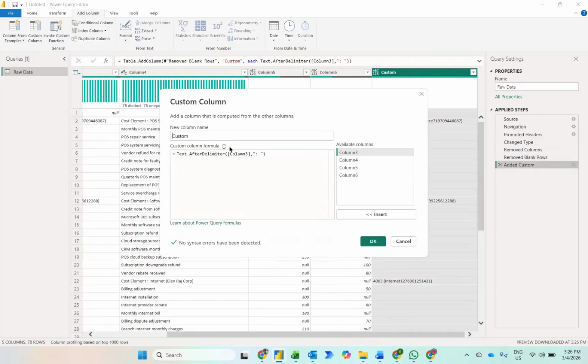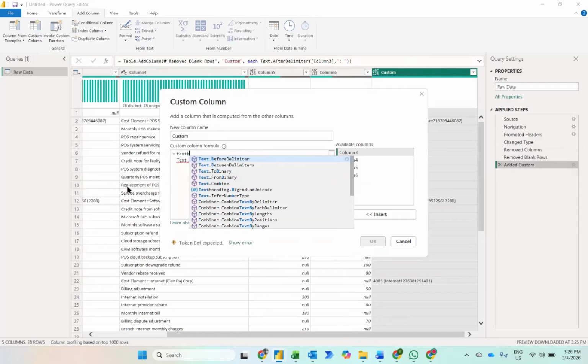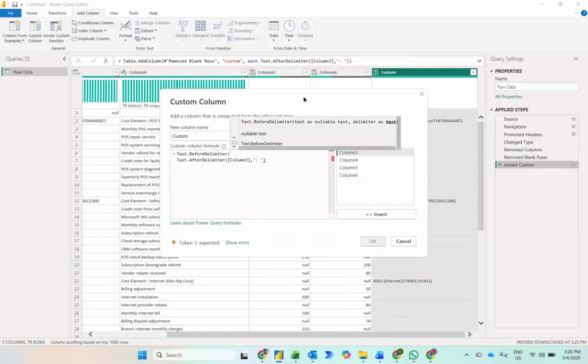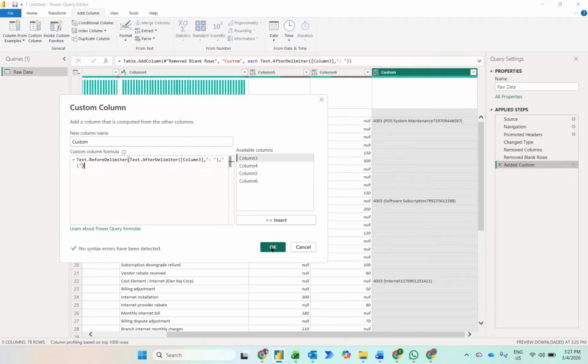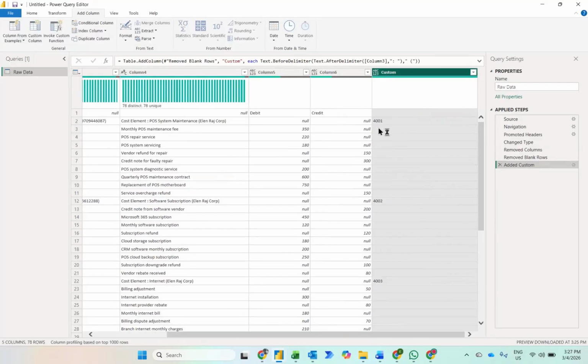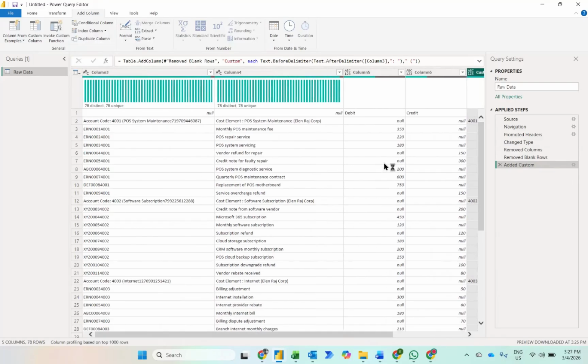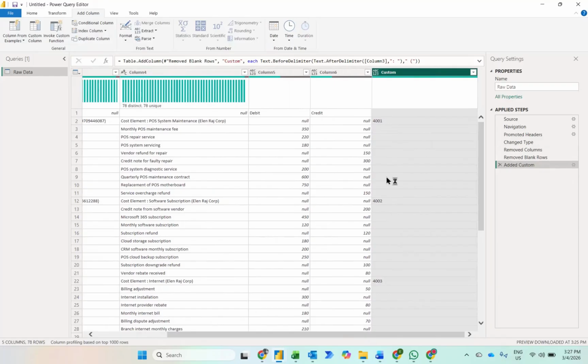So what happened is it extracts anything after the semicolon, and then I can do the same. Basically I only want the number, so I'll choose text before. I'm going to write here text before, and over here, if you notice, I actually want what is before the open bracket. So I'm going to put this column, then comma, then apostrophe, space, open bracket, close apostrophe, close bracket, and then I press OK. So it extracts these numbers over here, whatever numbers it has.